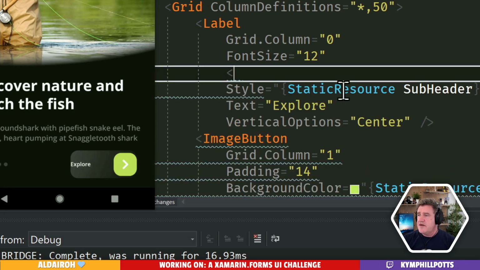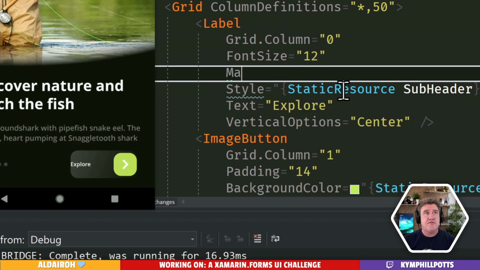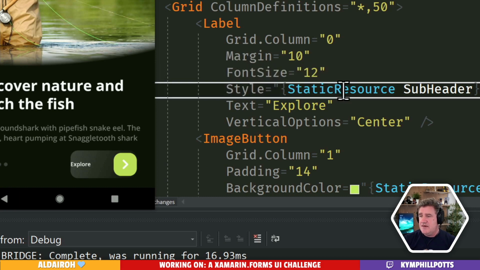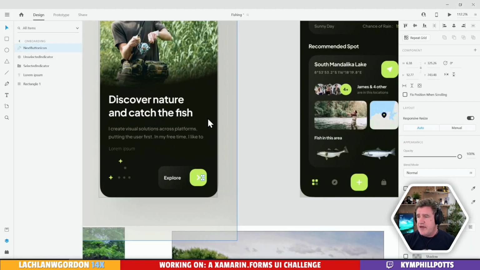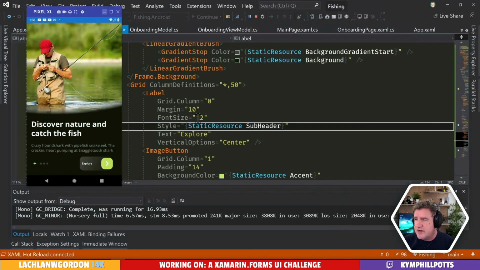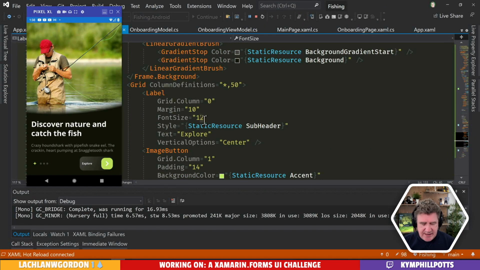We'll give it a margin of 10. Okay, so that looks okay. Let me have a look over here. The font's too small, so let's make it 14.